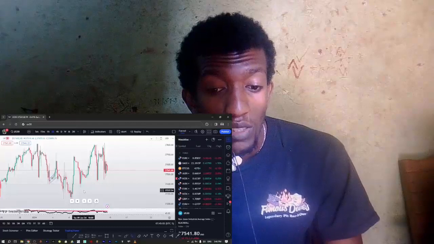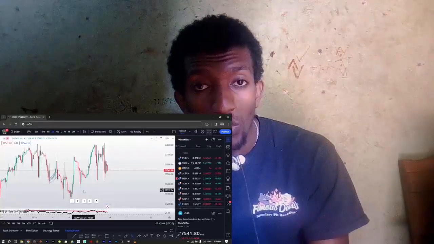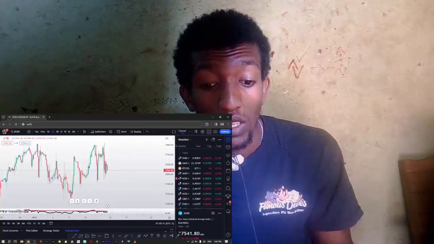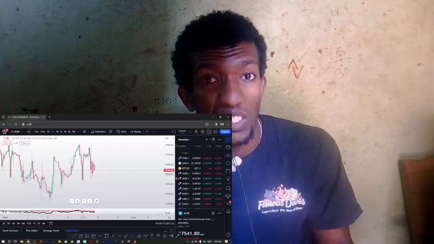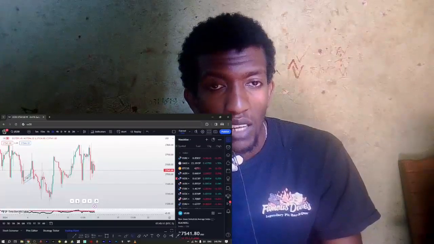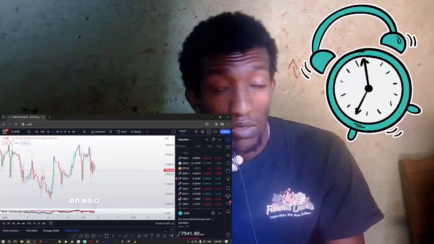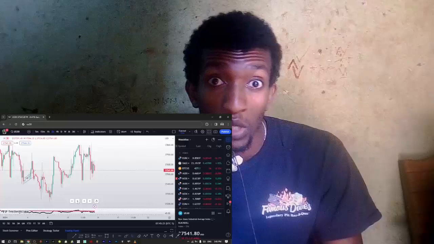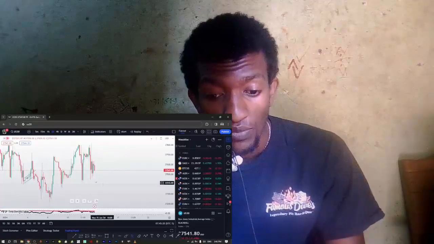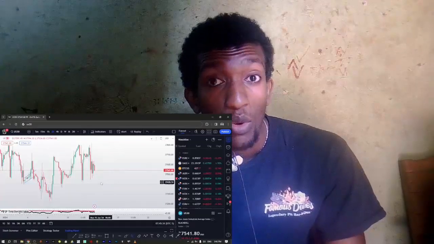They are lagging, which means they do not predict the next movement fast. They are very slow. They tell you to enter a buy after the market has moved a lot. Then they tell you to enter a sell after the market has moved a lot. So we don't have anything on our hands. Indicators are only used for confirmation.